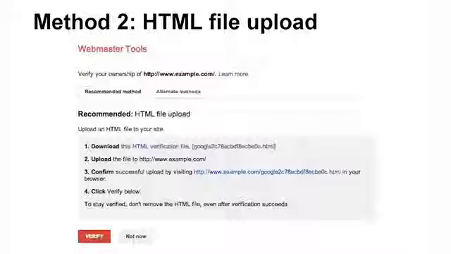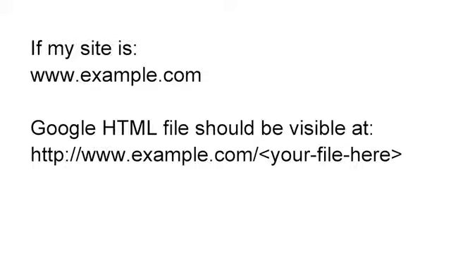If you didn't see your provider, or if that method was unsuccessful for you, then let's talk about the HTML file upload method. HTML file upload is a good option for those who can easily upload files to their root directory, meaning the first or main directory of their site. For example, if my site is www.example.com, I would upload an HTML file to my root directory at www.example.com/ and then my file here.